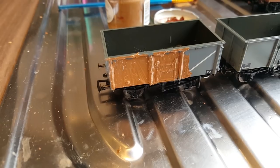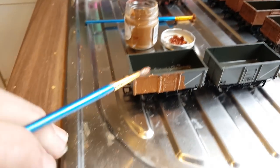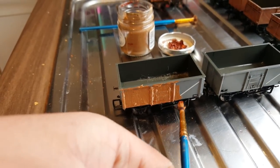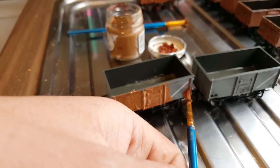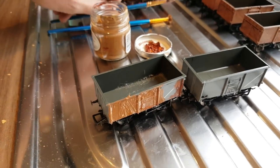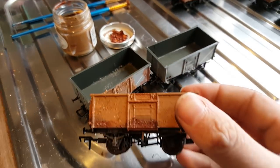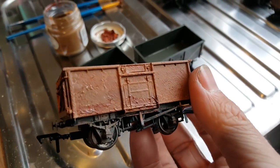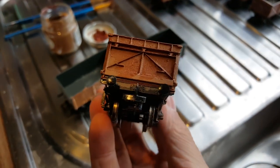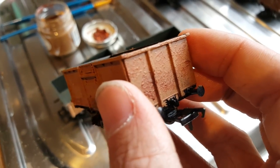And when you've got a layer of that done, we just get a bit of burnt sienna on the go. And I like to just stipple it around where you think there'd be heavier corrosion, so the bottom of doors and round seam lines, you know, places where you see really heavy rust and corrosion on wagons. And once you've got the whole wagon painted, they'll look a bit like that. You know, blue Peter moment that, good on it. So as you can see, lots and lots of paint. Everything's all covered where it needs to be. Plenty of texture on all the surfaces. All ready for the next bit.